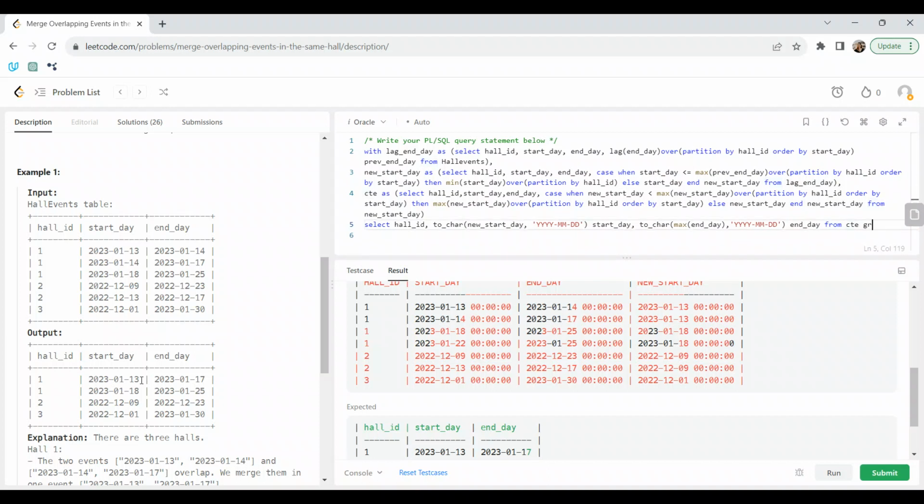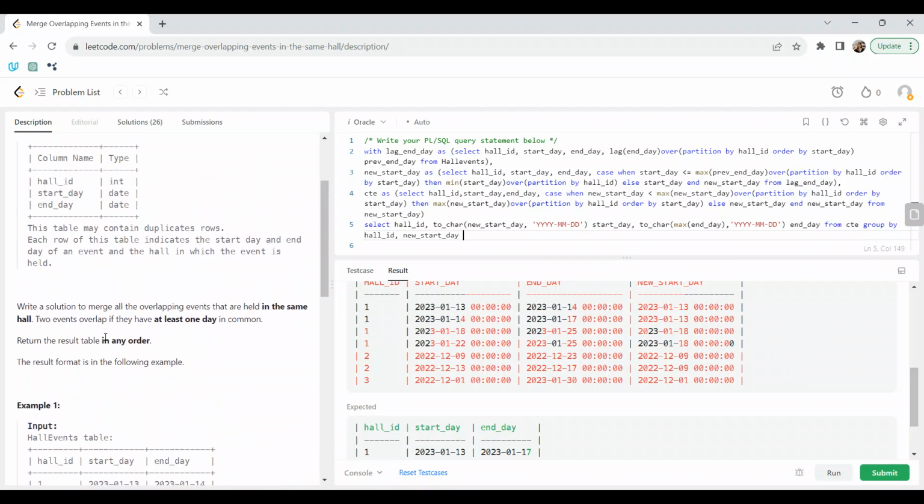Important thing is group by, since we have a max. We're going to group by the hall ID first, and then we'll group by the new start day. Okay, that would be it.